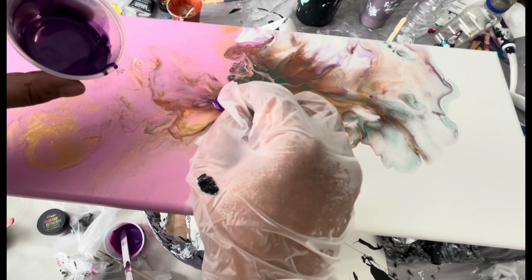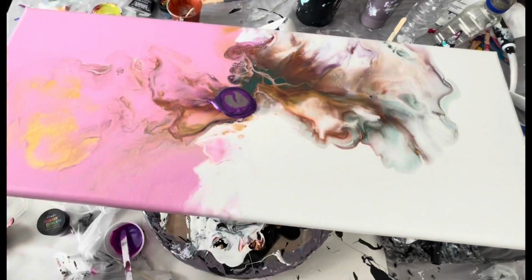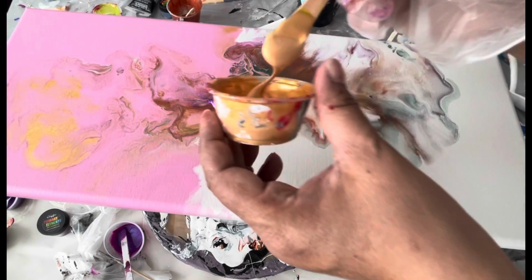These are all new, beautiful, beautiful colors. I'm in love. I'm really happy with the colors that I got in this shipment. By the way, these are all ColorArt pigments.